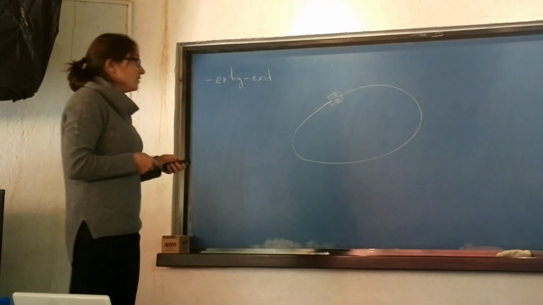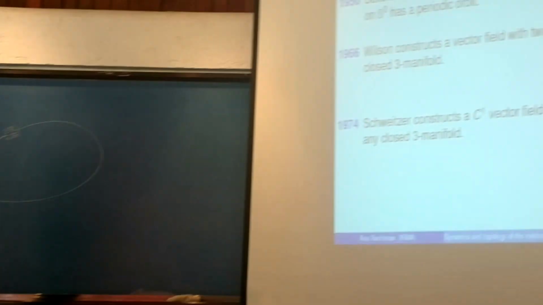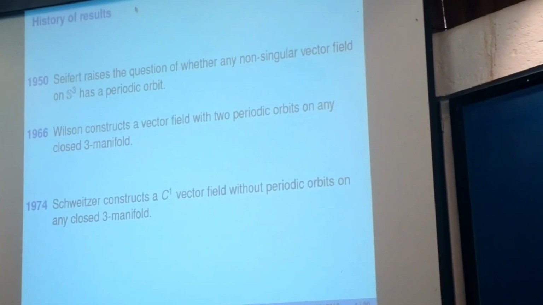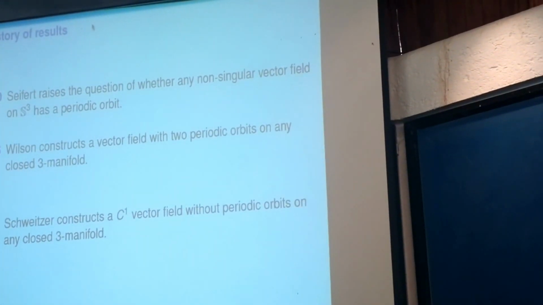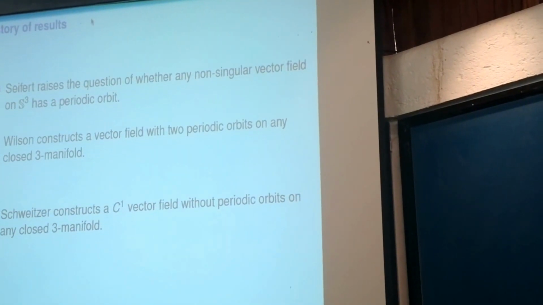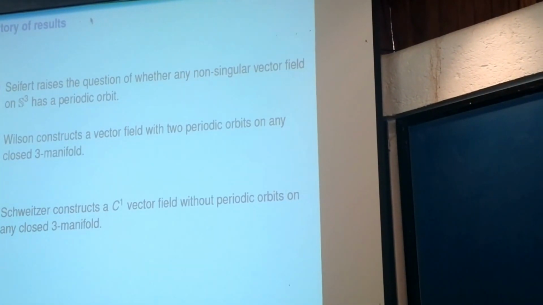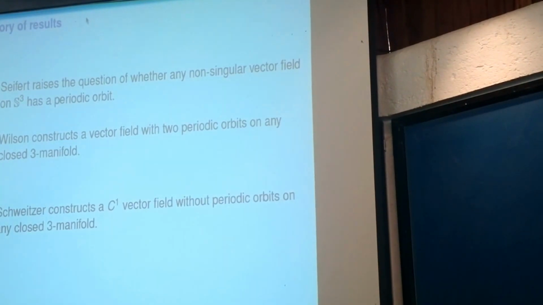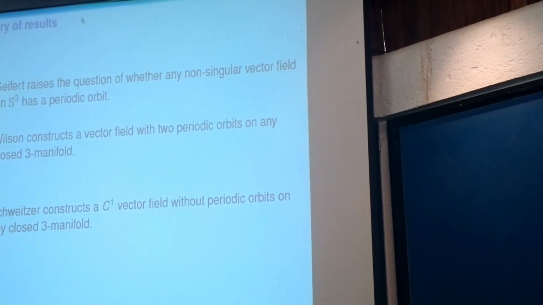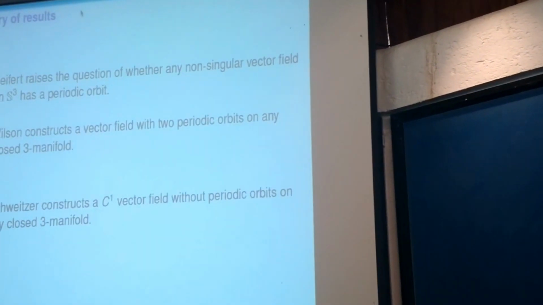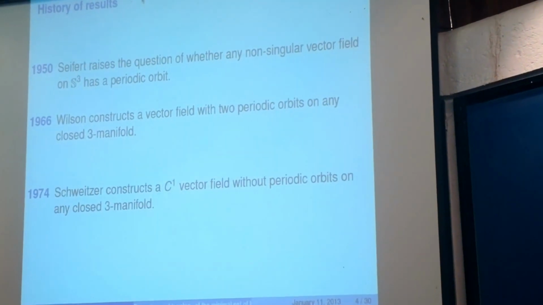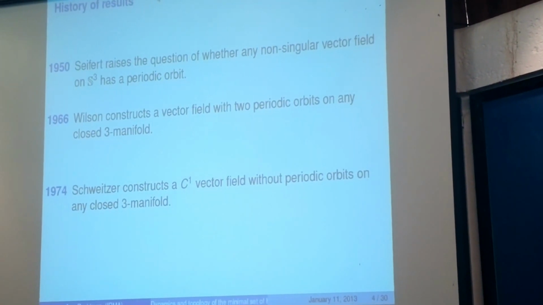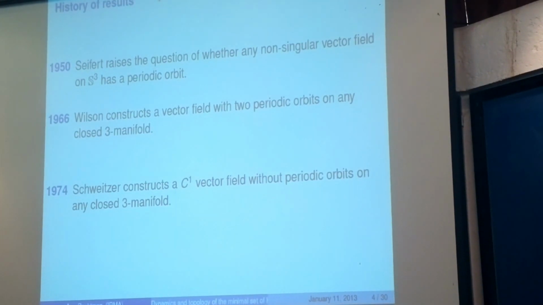And then in the 70s, Paul Schweitzer realized that you can replace these periodic orbits in the Wilson plug by the minimal set of the Denjoy flow on the torus. This gives you examples without periodic orbits, but the Denjoy vector field is just of class C1. Well, 1.9999. And then Jenny Harrison did a huge amount of work to make this example C2 by putting the Denjoy flow in a fractal way inside of it.